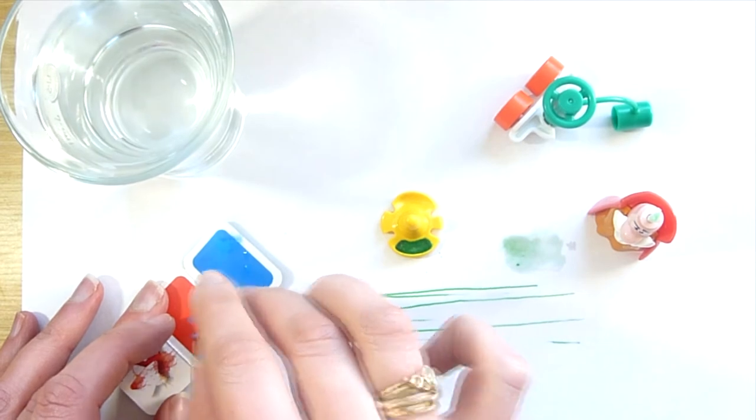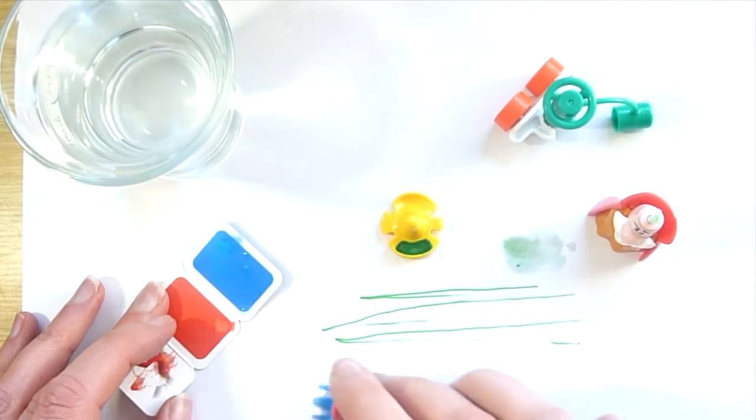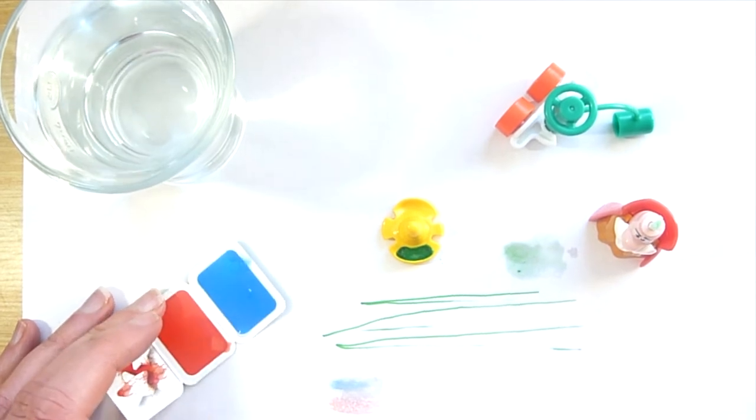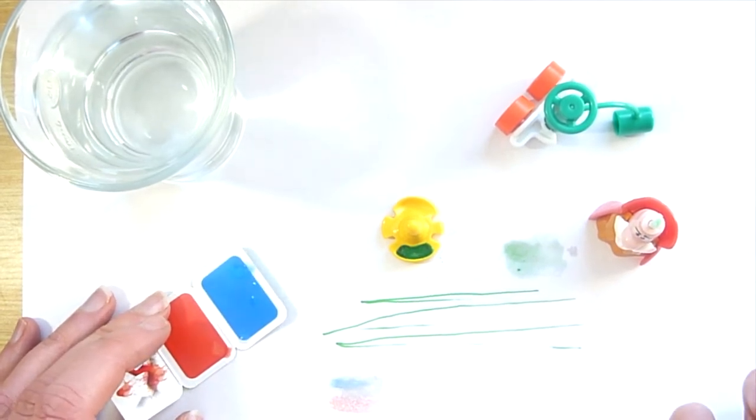So yeah, this is going to be fun. I'm not expecting great things, but it's fun, and that's what Kinder Egg toys are all about. So let's try and make some art here.